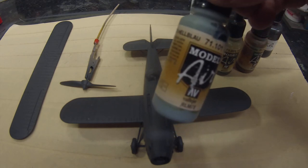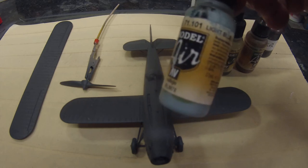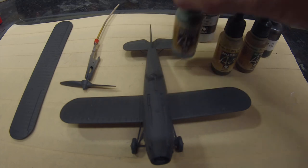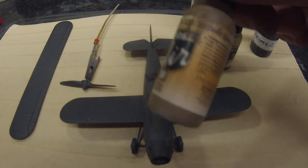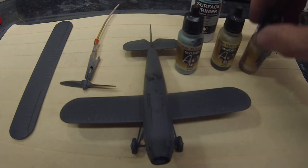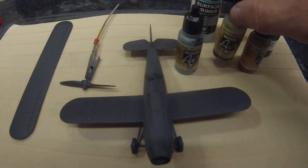I'm not going to mask the airframe up, I'm just going to spray this, and then obviously the darker colors on top will cover this. So I'm not all that bothered about masking the top part of the fuselage up. I shall then mask the upper and lower lines on the fuselage to then spray it. I suppose I'm going to do it brown. I'll give it a blanket spray of brown, which is this 323, and then I will mask it up to do the green camouflage. So that's my plan of action.